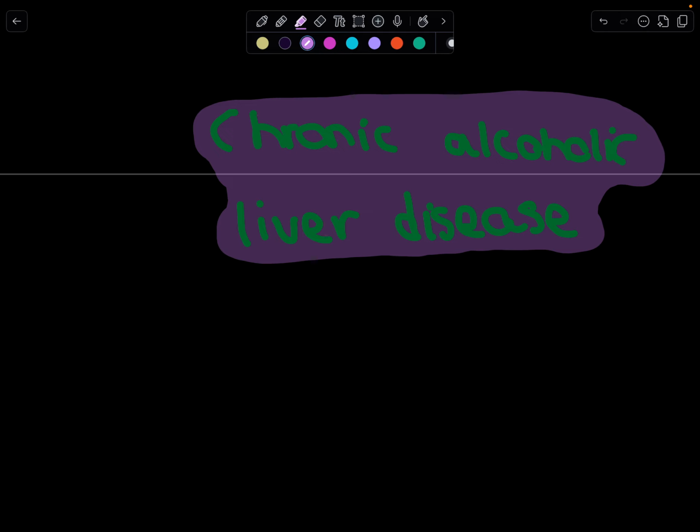Risk factors: heavy drinking, more than 3-4 drinks daily for years. Genetics: some metabolize alcohol worse. Obesity and viral hepatitis like Hep C speed it up. Women are at higher risk due to less body water and slower alcohol breakdown. Stopping alcohol can halt progression but won't undo cirrhosis. Treatments manage symptoms like diuretics for ascites or meds for encephalopathy. Transplant's an option for end stage. Want more on cirrhosis complications or other liver diseases?